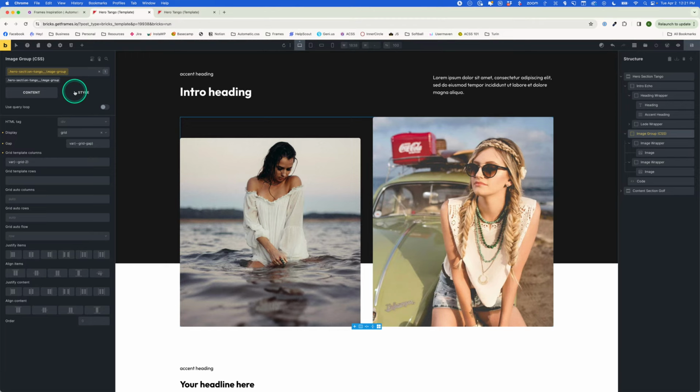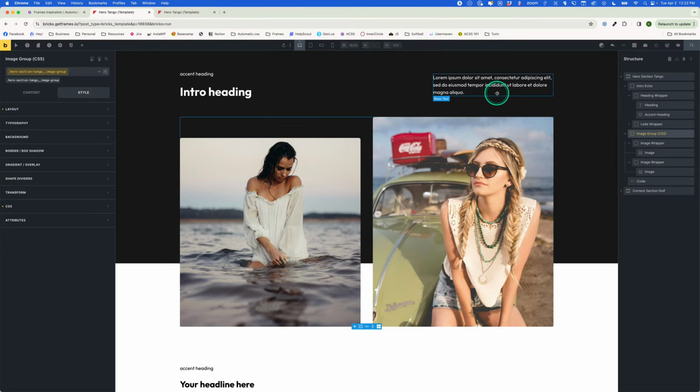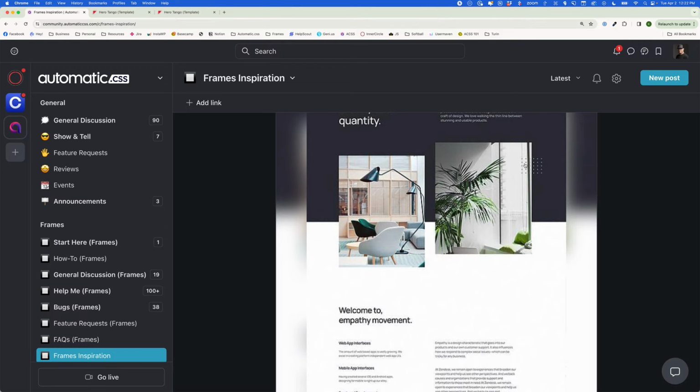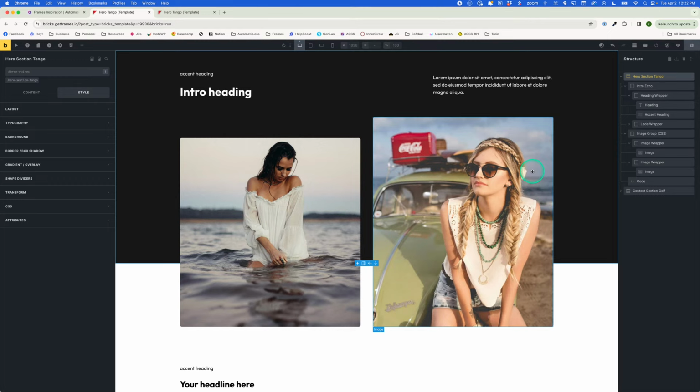Okay. I'm going to leave it at that for just a second. Let's tackle the dots. Now, we would not add these dots to Frames because this is a styling thing. That's not what Frames is. Frames is as unopinionated as it can get. Adding a little dot grid accent overlay is an opinion. Some people want that, some people don't. It's not something we're concerned with adding in Frames. But I will show you how to go about adding it. So I am going to add it now.